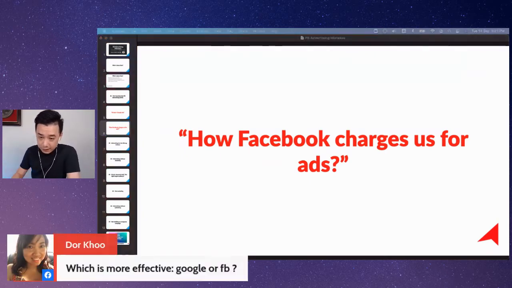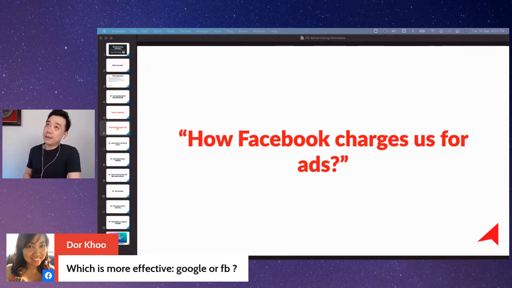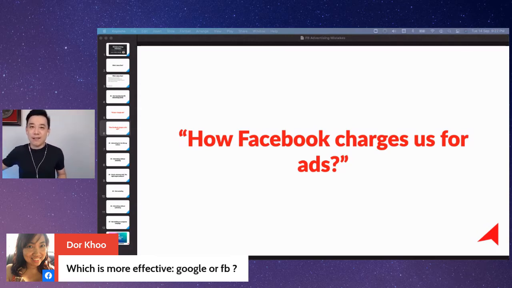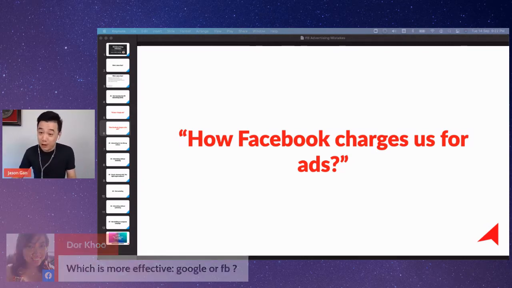But before I go, I see there is a question coming from Dor. Which is more effective, Google or Facebook? I can't answer this question. Let's put it this way. If you are in a business where people really look for you on search engines, then of course Google is the better place. But if your product is pretty new and requires a little more visual communication to let people feel good and attract them to take action, then Facebook will be a better place. Because fundamentally, Google search engine advertising is very much text, text, text, right? And on Facebook, you can present more things. So I would rather answer that way. There is no right or wrong. You just have to go in and see which one is more suitable for you. Dor, I hope I answered your question.